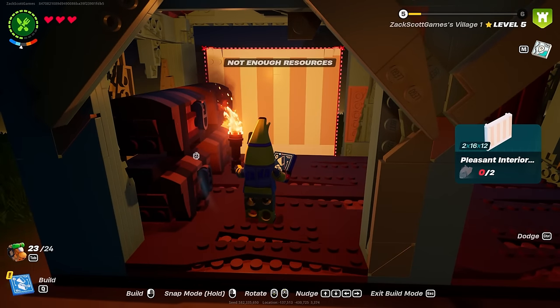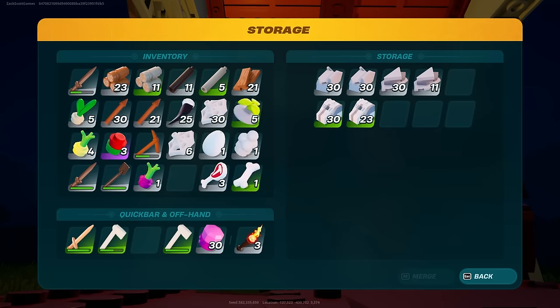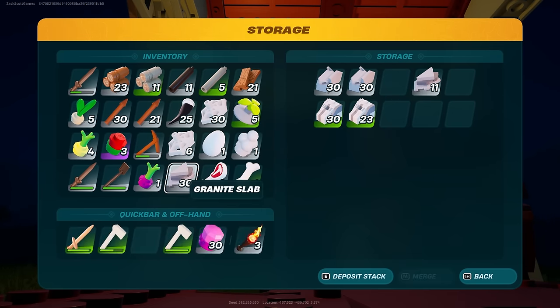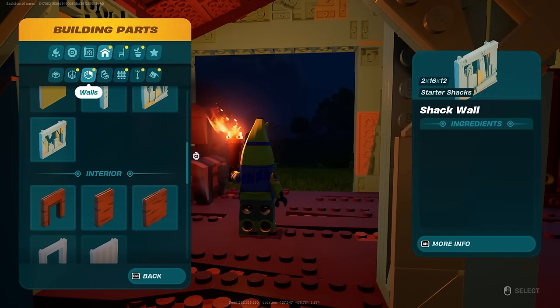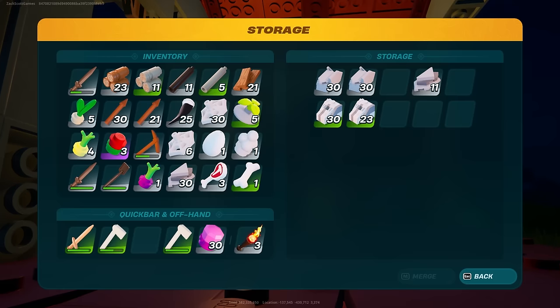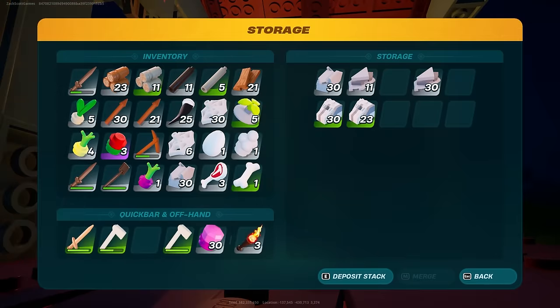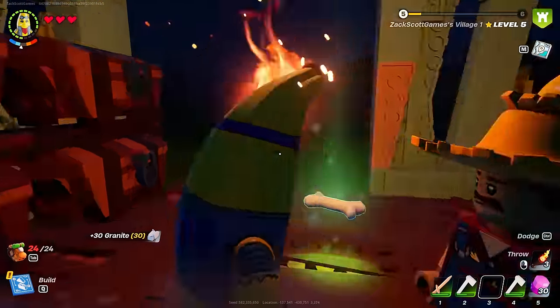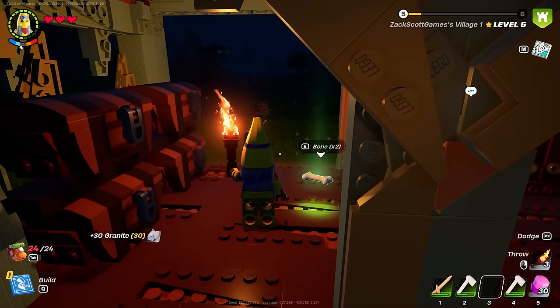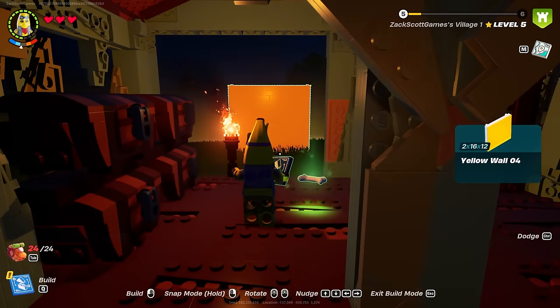This is costly. I don't know if resource. What does it take? Here, let me open this one up. It takes granite slabs or granite or something. Is it granite slabs? Walls. Pleasant interior. It takes just granite. Just regular granite. My bad. Thank you. So if I were to build this, let's say that I just wanted to put this up for no reason whatsoever. A yellow wall. Let's put up a yellow wall.